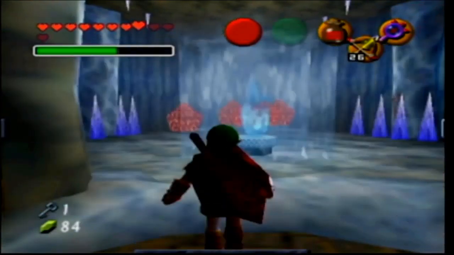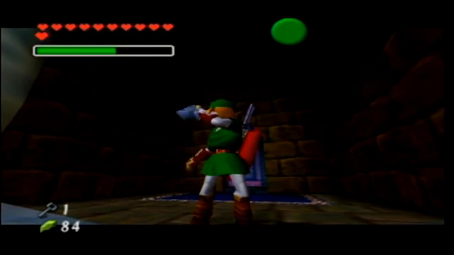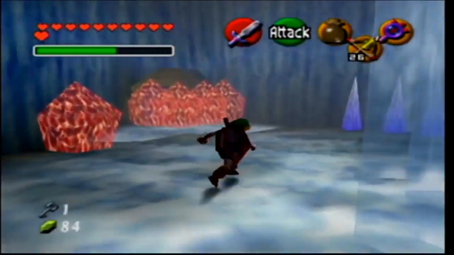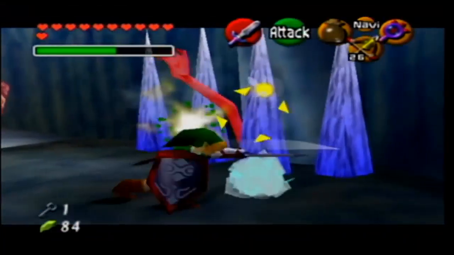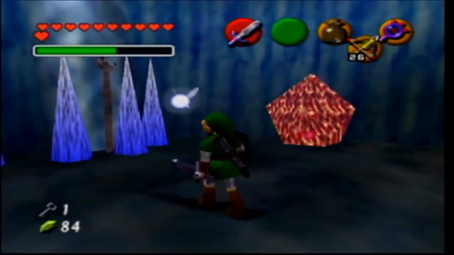Great. Remember that red potion I accidentally bought? I think I'm gonna have to use it because I never bothered to get another empty bottle. So what do we have here? We've got a bunch of red ice. Got a Freezard. A few of them at that, so let's get rid of them. We also have a dead hand in the corner.